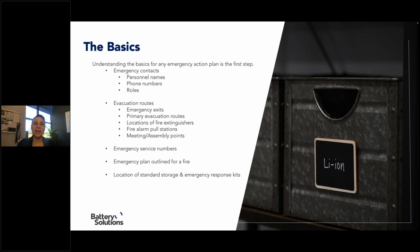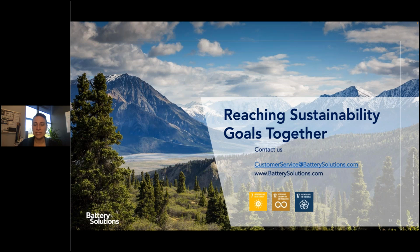But also, keep your storage of the kits that you need, the dry cell at least, and one for damage. Where are those going to be located so your team can get them at any point? So again, we're really focusing heavily on how we can help keep everyone safe as we store our lithium batteries at facilities overall. And even if you get just a few, or hundreds or thousands of pounds, these are all the steps that we want to help the teams take, and to share as much information and education that we have learned with all of you. So that is where we are.